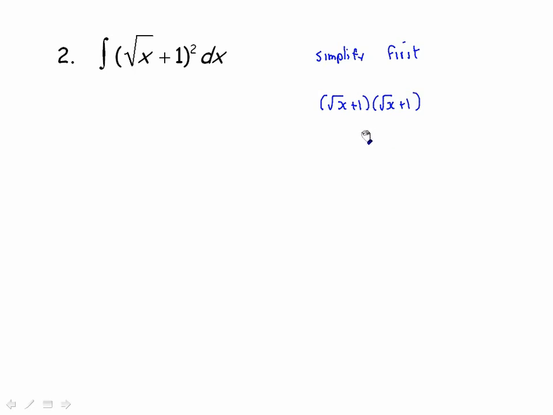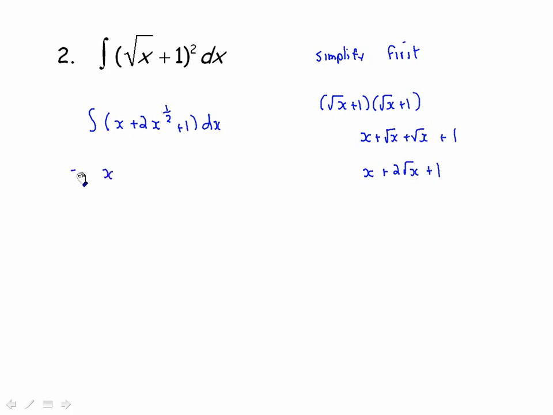FOIL it together because the whole thing's being squared, and so we get root x times root x is x plus root x plus root x. Those of you who are familiar with shortcuts for squaring binomials will know that you can just take the outside and inside parts and add them together in one step. So this becomes x plus 2 root x plus 1. So for us, this would become x plus 2 x to the 1/2 plus 1 dx. Now this one will work better for us, and we can break it up like I did previously or not, and I'm not going to bother.